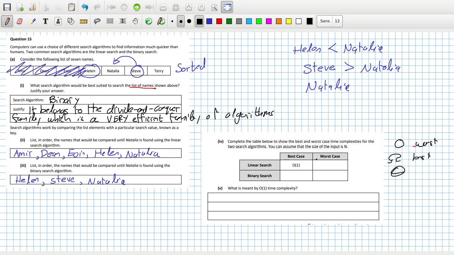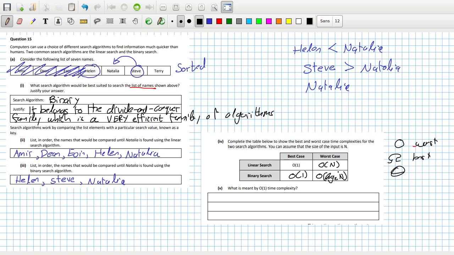All right. The worst case for linear is if you have to check everything. And the best case is you get it the first time. Binary search, I guess it's the same. Worst case, you have to check the first one. Sorry, that's the best case. But the worst case is that you have to go until the end and you halve it each time. So it's a log base 2 n, I think.